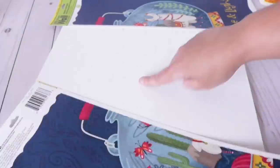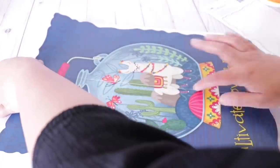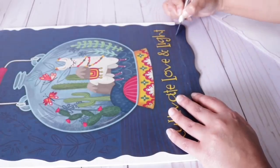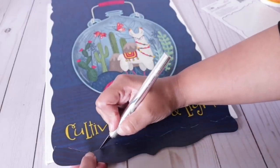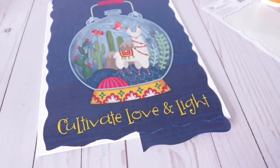For this first one — probably the easiest — I'm gonna use these new canvases that I found at Dollar Tree. They're nice and flat and they're 11 by 14, so I love the size. I've been holding on to this decal which I found at Dollar Tree for a long time, and I think it just screams boho, so I'm just gonna go ahead and place that on there. Now the decal is much longer than the canvas, so I'm gonna use my exacto knife to make the same ridges that the decal has so this looks more like wall art and not like I just stuck a decal onto a canvas. I'm just gonna trace along with my exacto knife and slowly remove it.